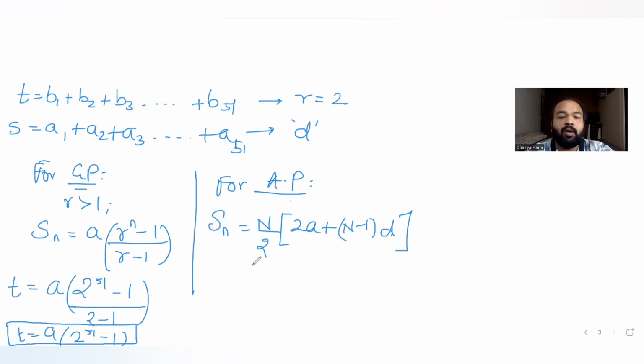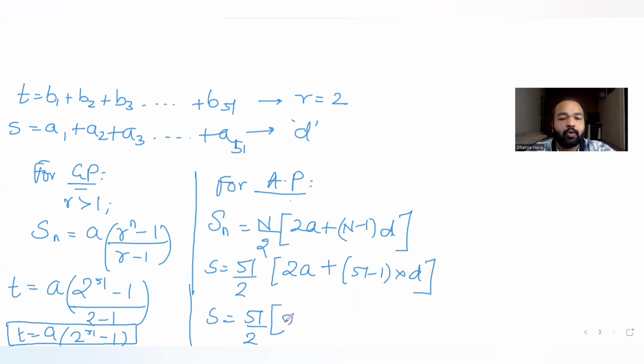Now if I use the sum of terms of the arithmetic progression, the sum of all the terms of the arithmetic progression is known, that is S. That is equal to n by 2. So 51 terms we are adding, so 51 by 2, 2 times A. We are keeping it as A only because both of them have the same first terms. N minus 1, so n is 51, 51 minus 1 is 50, and the difference we do not know. So what I get for S here is 51 by 2, 2A plus 50D.